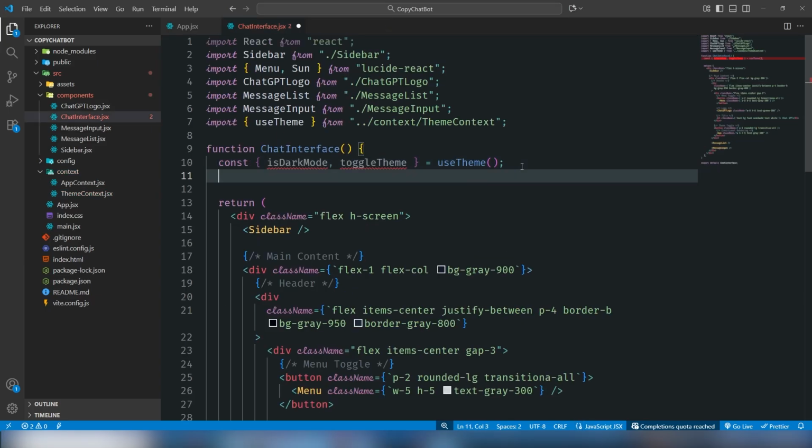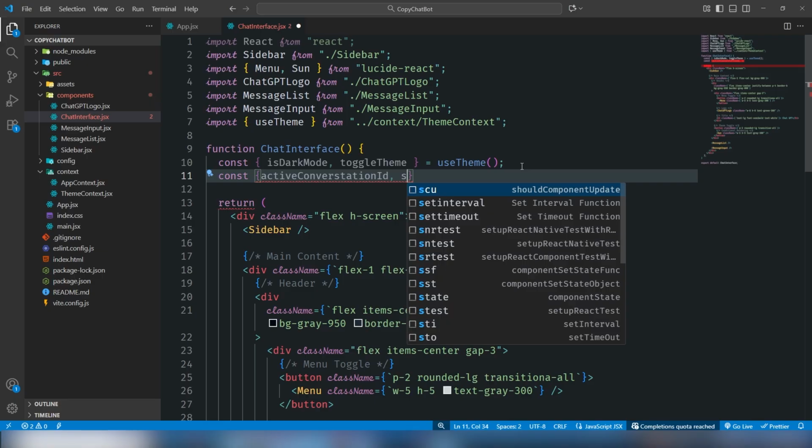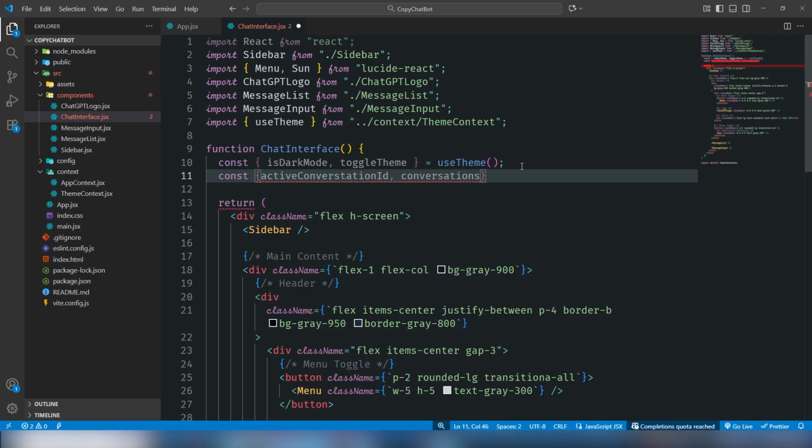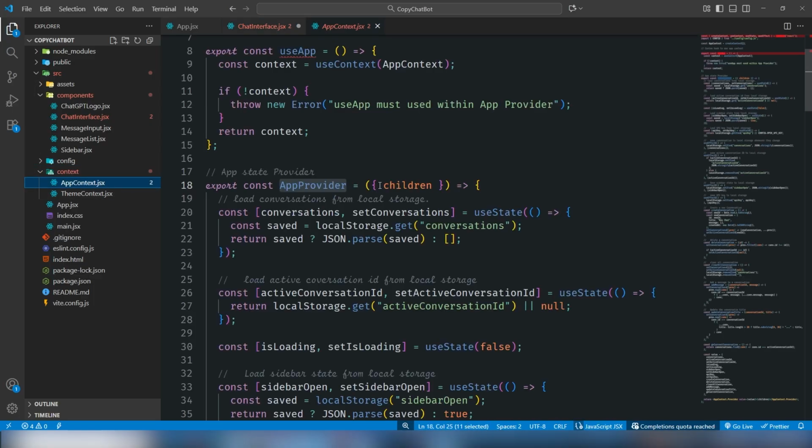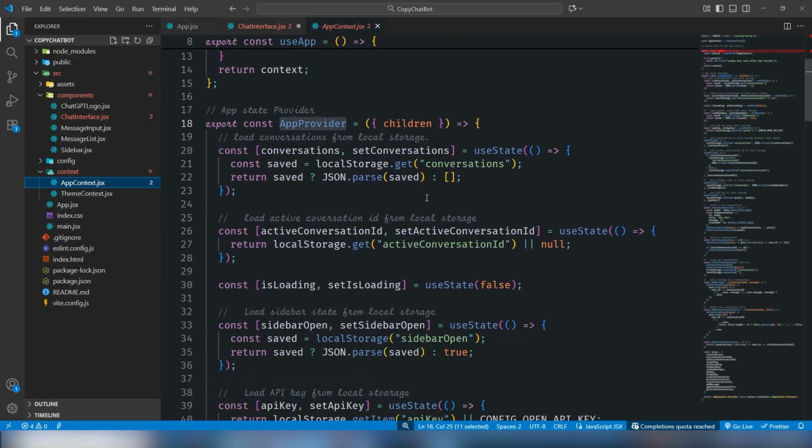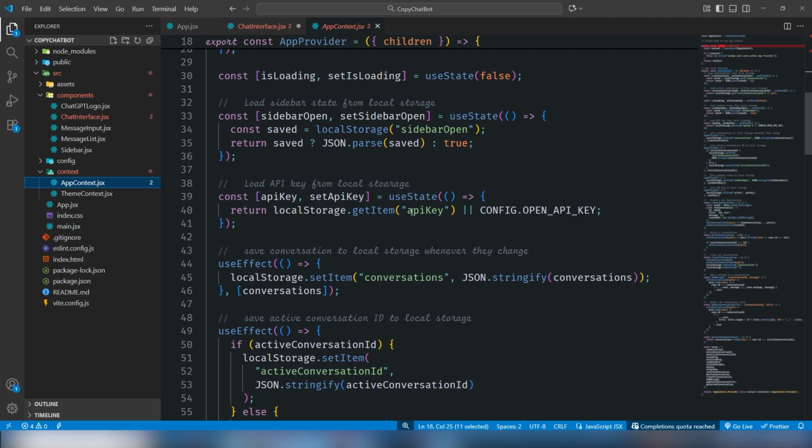The next one, I need to destructure activeConversationID and conversations. Let me check. This is coming from there. So what is the name of the state? Conversations.